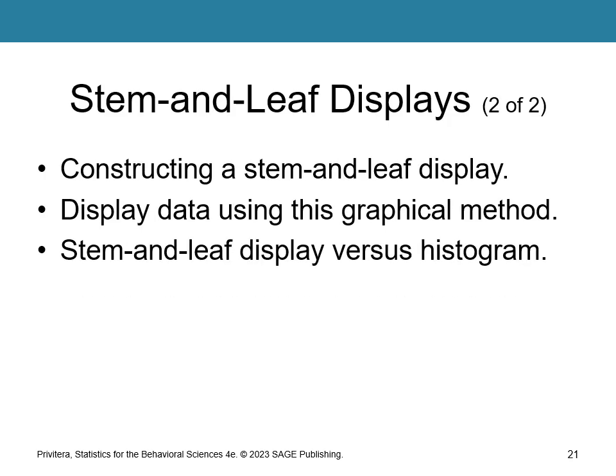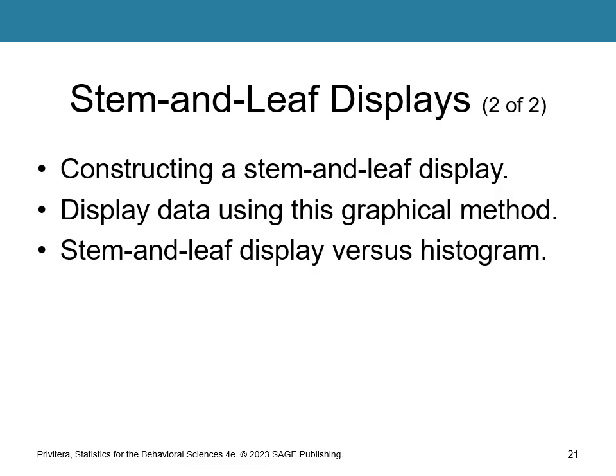To construct a stem and leaf display, first you have to recognize the beginning digits of the scores in your data. Then you reorganize the data so that every number with the same first digit is placed in the same row. You can place the first digit in its own column to ensure it's never repeated in a single row. In a stem and leaf display, the leaf lists the last digit or digits for each number in each row, and the stem lists the first digit or digits for each number in each row. The names stem and leaf actually derive from their appearance in the display.